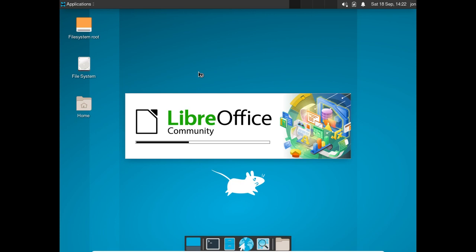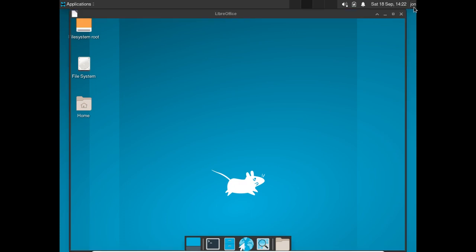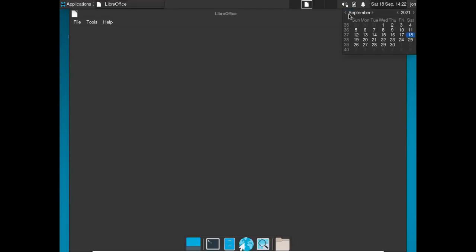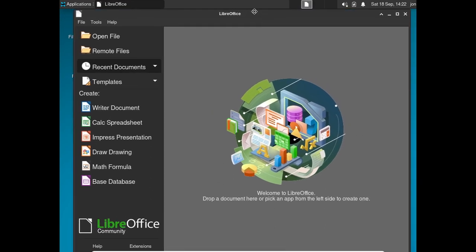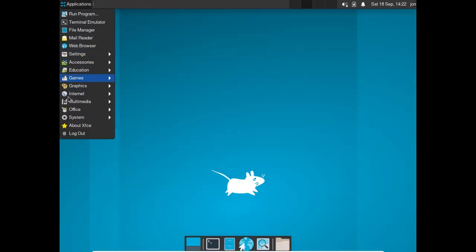It's going to load up quite quickly. It doesn't use up too many resources on my hard drive, or hardware I mean. So this is your username. You can lock screen, you can log out. This is a calendar app, and this is basically everything that's on here. This is the latest version of LibreOffice. There's also other things, you can get games on this VM, obviously.